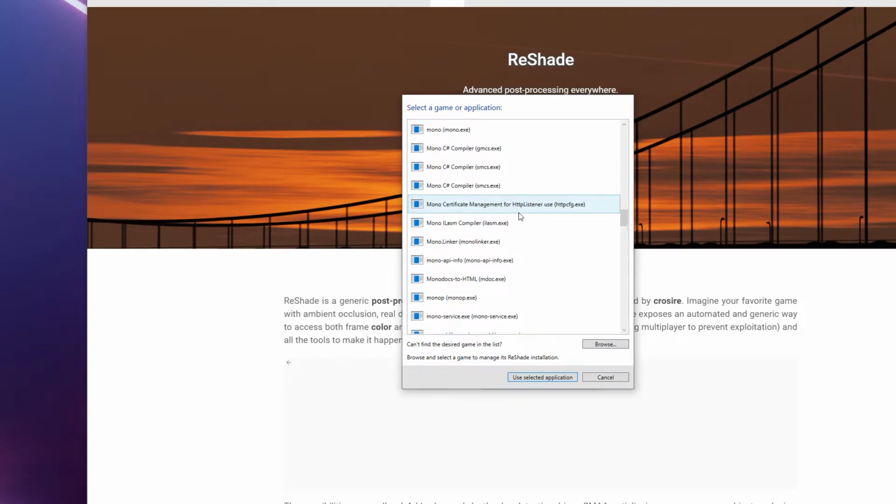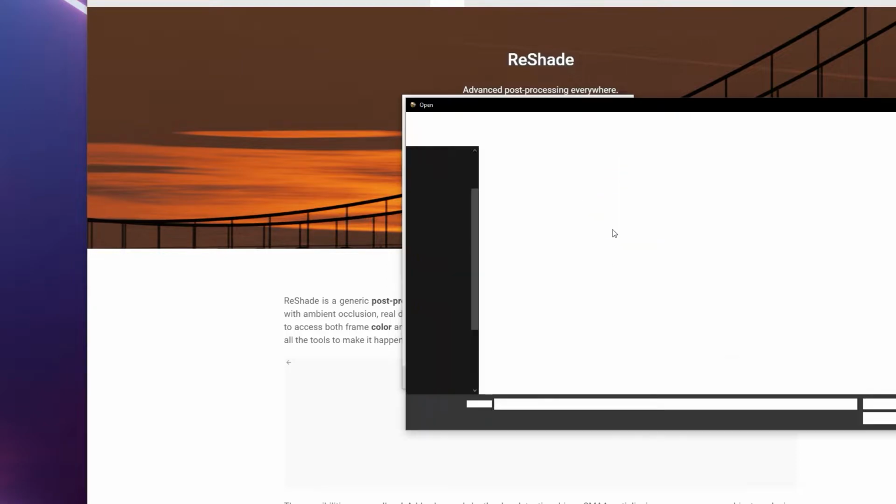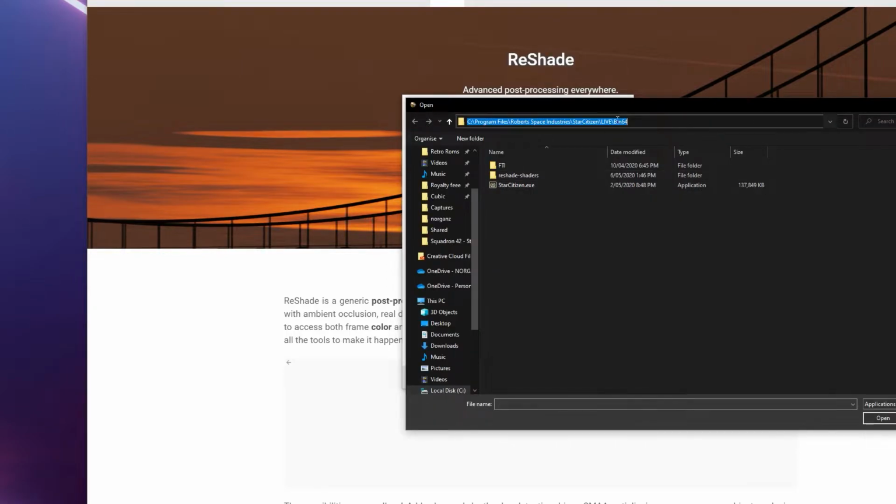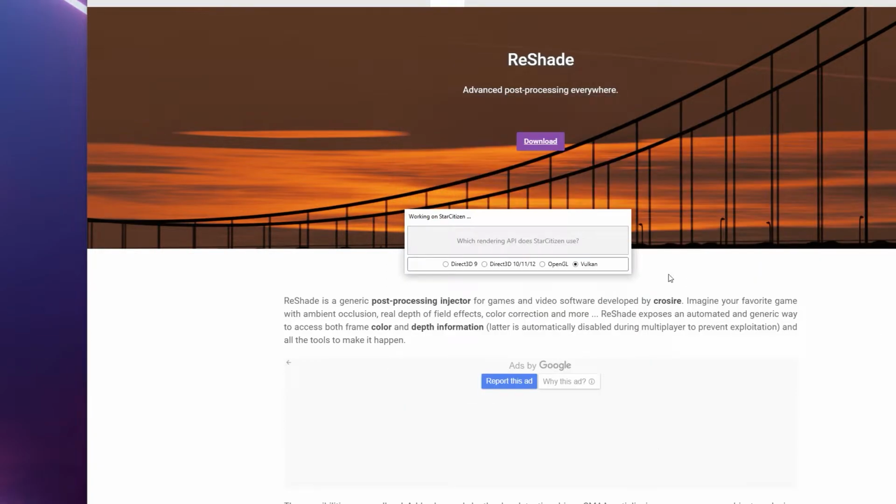Now we're going to do Star Citizen today. Star Citizen's not brought up, so you just need to navigate to the Star Citizen directory. It's usually in your Program Files, Roberts Space Industries, Star Citizen, 5, bin 60. From there you're going to choose starcitizen.exe, and it will then ask you to choose the mode that's used. Now I'm not aware of Star Citizen using Vulkan yet. It is planned apparently using the AWS Lumberyard engine, but I choose Direct3D and it works quite well.